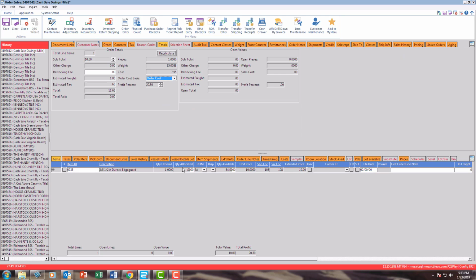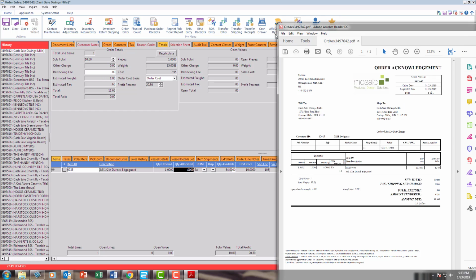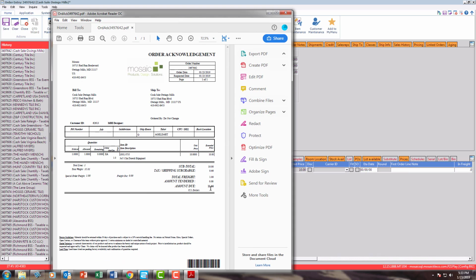well, shoot, it's not showing allocated now. Okay, yeah, I should have. So before, when it was actually showing in the allocated column, that changed to 1172, because you saw that earlier in the video. Well, now if I pull up the order acknowledgement that I sent myself, if I can try to bring it over to the screen that I'm recording, that would be great. We can see it says 1166, not the 1172 that we saw before, with the special order freight in there of $1. And same thing with the invoice.